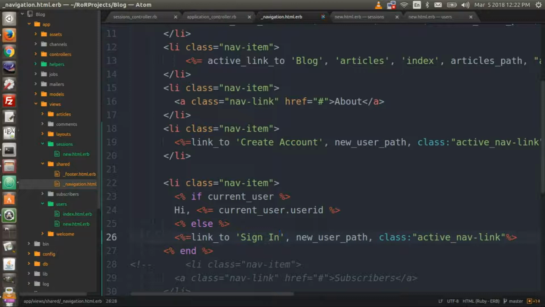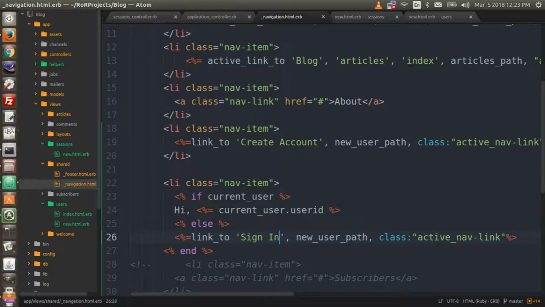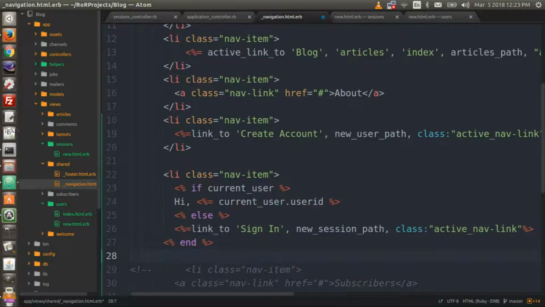And I'm just checking the path, which is new session path. That's why it's good to always have those routes available to look at. And we need to close this li tag.